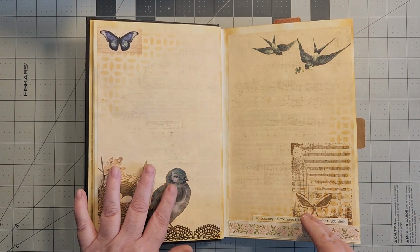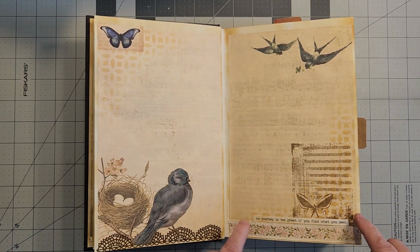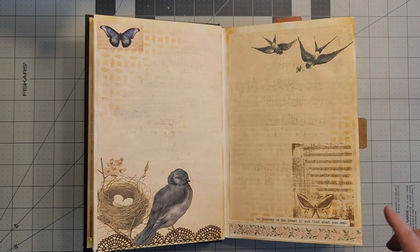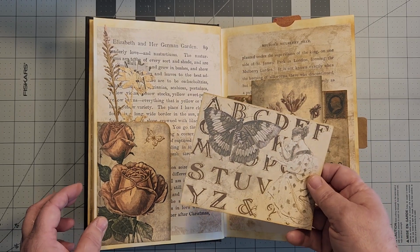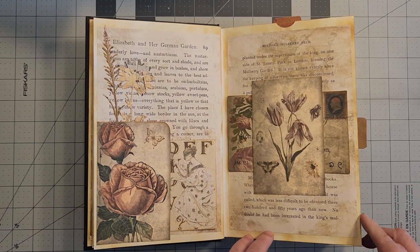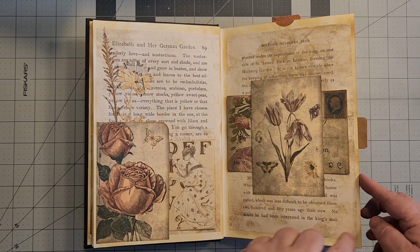And we have a bird here and some lace and a sticker. And then I have ribbon. No journey is too great if you find what you seek. I thought they were journeying into the nest or something. Here's this card. It goes in sideways. It has a big butterfly on it. And this is the book page that was out of her other kit, and I thought it would go really well in here.